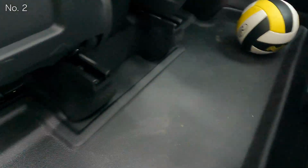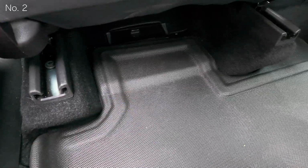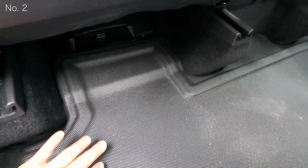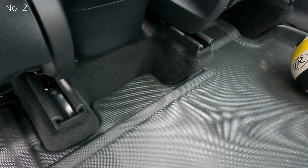Taking a look at the back seats, as you can see, the fit is very, very good. No complaints there. It goes all the way up there. A lot of protection on the back here. Not too much protection in terms of going up the walls, in the event of using this for a winter mat. If you get slush and it melts into water and it slushes around during the drive, there's a good chance that it's going to get to the carpet. The Tux mats I had on my Model 3 protected that very, very well because they came up around the walls and you could actually keep liquid in there and it wouldn't go anywhere. But these ones are a little bit different. I wish it had a little more protection here in the back, but it's not bad.